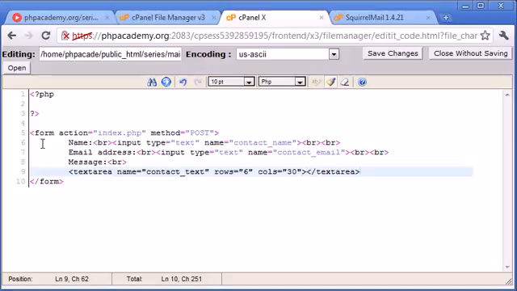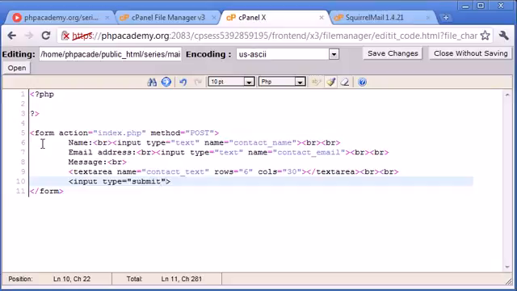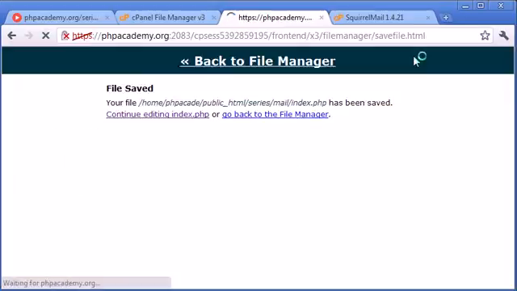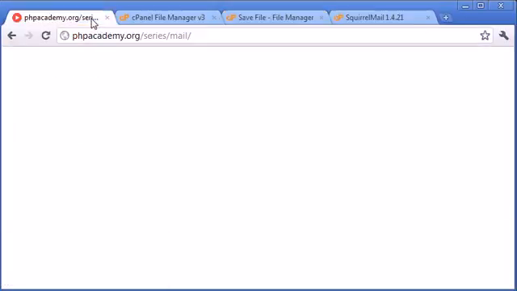So we're going to go on the presumption that all of our fields are required by this contact form. So obviously you can chop and change, and within PHP we can make the relevant checks. But for now I'm going to do a couple of breaks down, and I'm going to create our submit button. So it's a type submit, and the value is going to be send. So let's go ahead and save this page, and we can preview this in our browser.